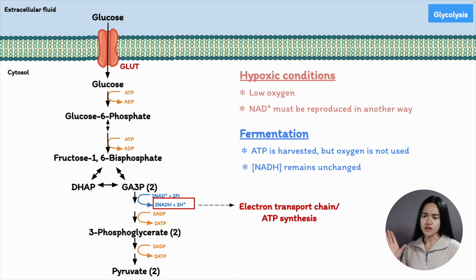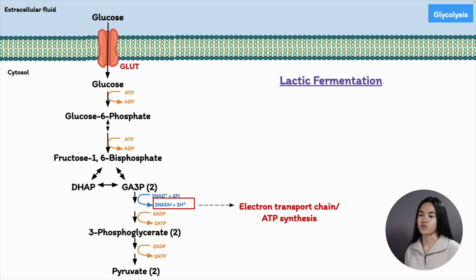Okay, there are 2 types of fermentation involving pyruvate, lactic and ethanol fermentation, but let's just go through lactic fermentation in this video. If you'd like to see ethanol fermentation, you can check out the Pyruvate Metabolism lecture. We covered both types. Lactic fermentation happens when our muscles are working hard. So for example, when you're sprinting, you're going at it. Our goal here, again, is to regenerate NAD+.